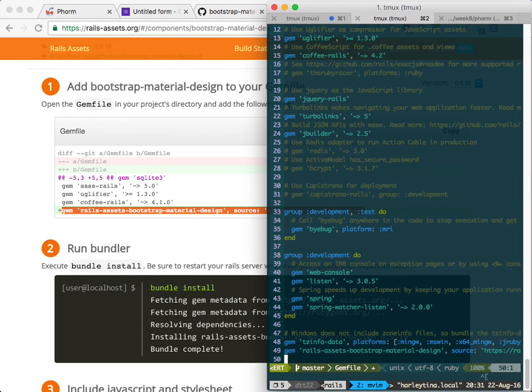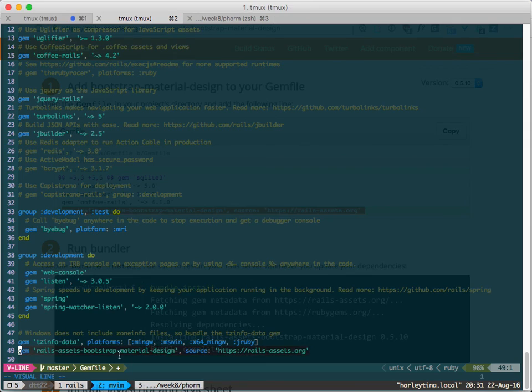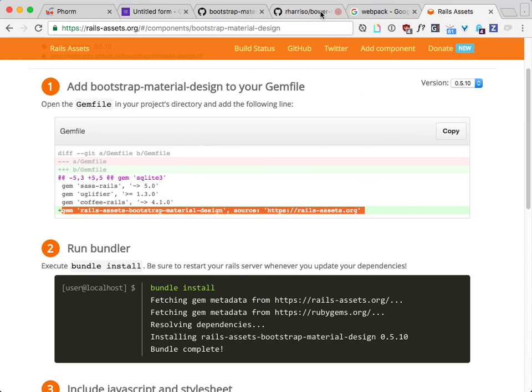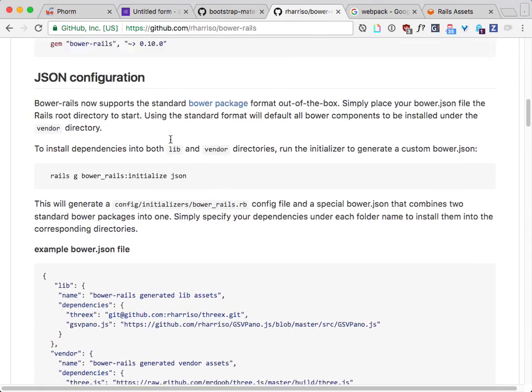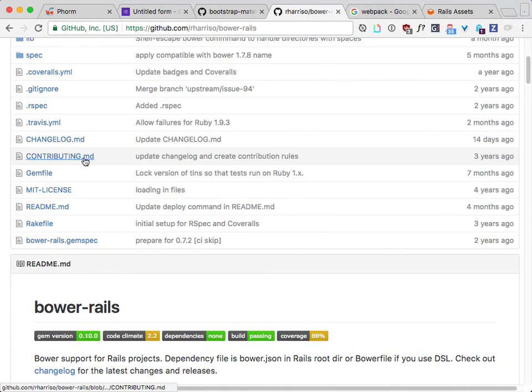And I copy and paste. That's what you have: rails-assets-bootstrap-material-design. When you say this source, bundler will go and ask this website, hey, give me that gem. This website dynamically gives you this gem, but this gem just wraps around this repository, Bootstrap Material Design, and it basically uses the bower.json file to create that gem for you.